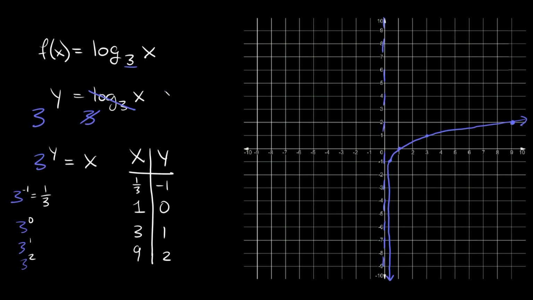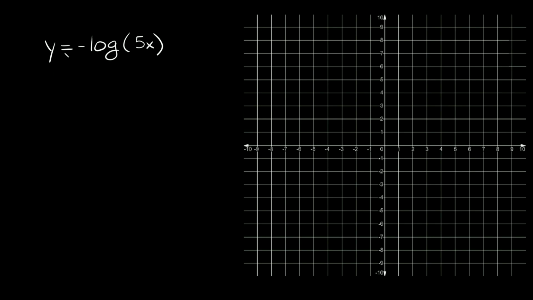Now, lastly, let's talk about the domain and the range. So the domain is just our x values, or our x limits. So we're going to go from 0 all the way to positive infinity, so we're going to write it as 0 to infinity. And for the range, it's always going to be the same for all of these. You can write it as all real numbers, or you could say from -infinity to positive infinity like that. Okay, next we have y is equal to -log of 5x.